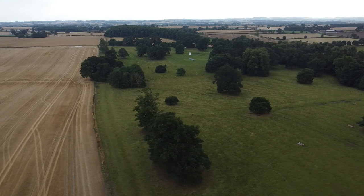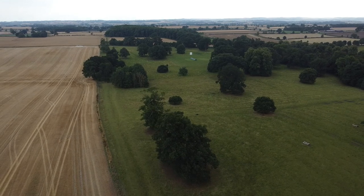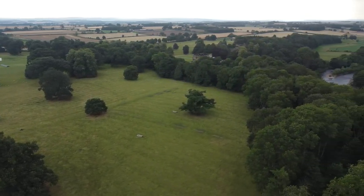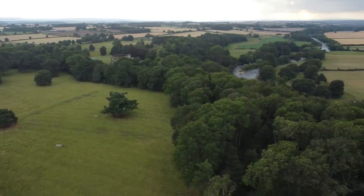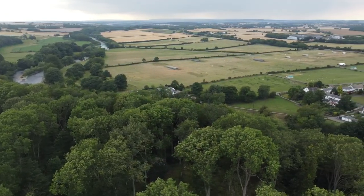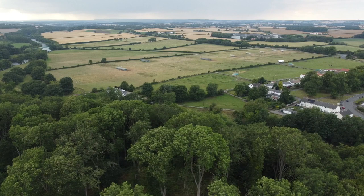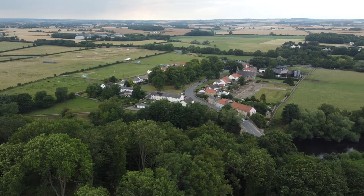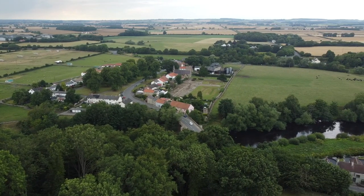I'm going to pan around so we can see Piercebridge again and put into context why the Briganti tribe were there long before the Roman fort. In the fields to the west of the fort you can see some farmland with huts — Iron Age roundhouses thought to belong to the Briganti tribe. This is the village that the track served, and the crossing is by the George Hotel, which you can see in the lower right of the screen.